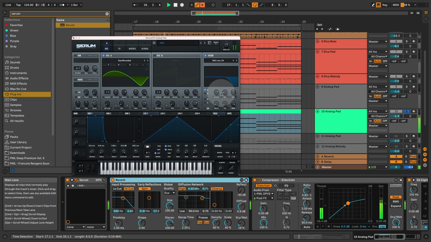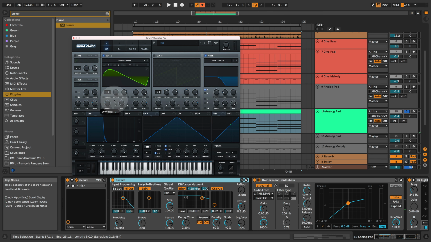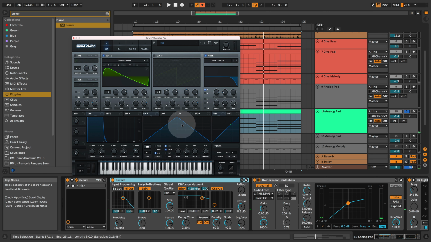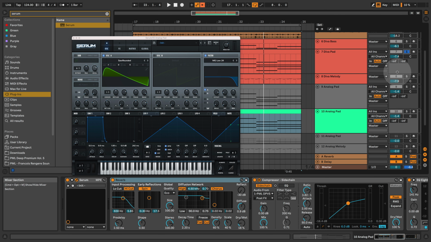That one is much smoother, and now we can go through the wavetable position here and look for a nice trade-off between saw and rounded. Notice how the upper frequencies are getting more friendly when I move it a bit back here, and let's compare it to Diva quickly.